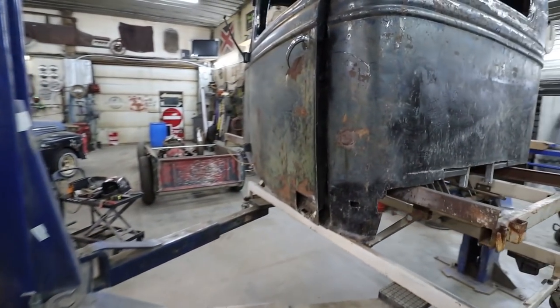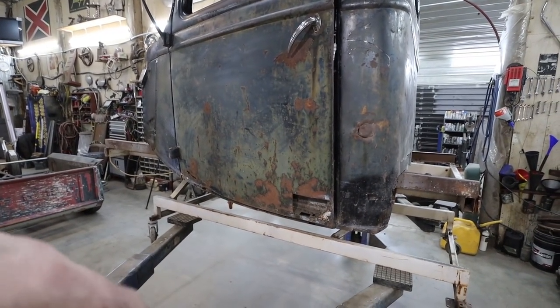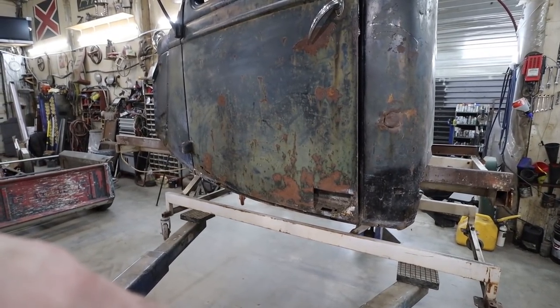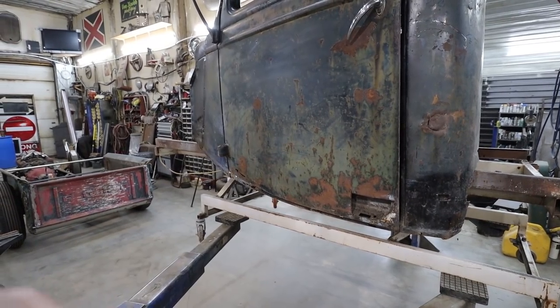Anyways. I guess normally I start on the passenger side, but that one's such a gong show. I think I'm just going to start here. This one is so much easier. Alrighty. Well, let's get started.